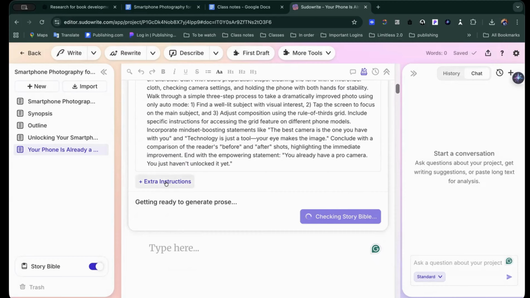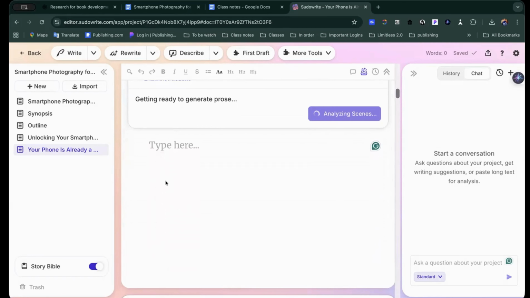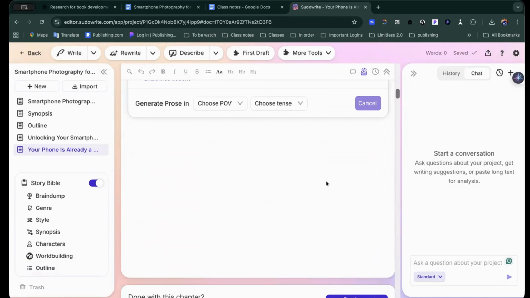I didn't put anything extra. I want to see if it's going to work with what we give, because sometimes when we give too much, it mixes up the AI. So we'll see what it's going to do with what we gave at this point, because our survey is well done. So no POV, we know that. Okay. All right, generate.